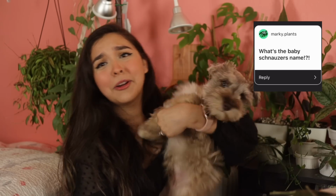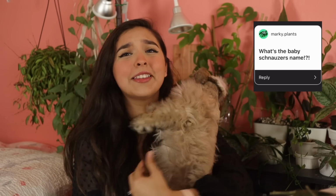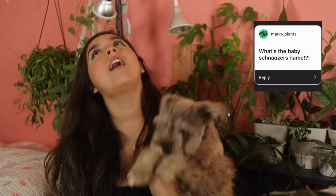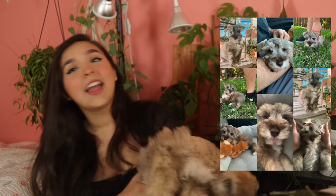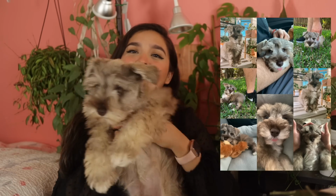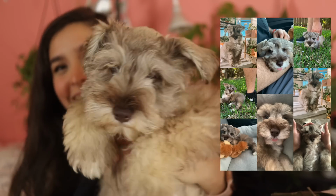But he's actually going to be moving to San Antonio with Joseph, and I'm so sad about it. We got him at the end of March. I'll show you guys some puppy pictures. He was the cutest. He still is the cutest. He's this brown color, and he has green eyes. He is a little mini Schnauzer, and I love him so much.